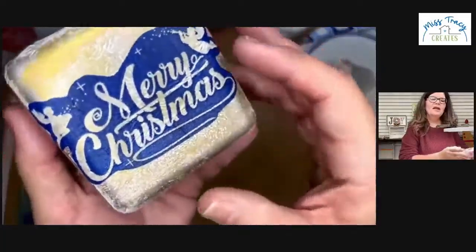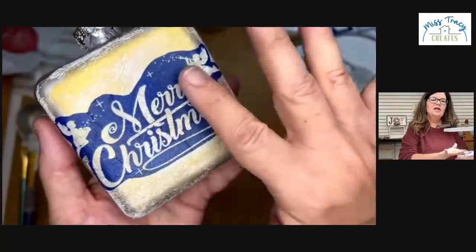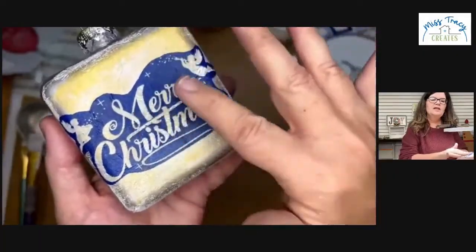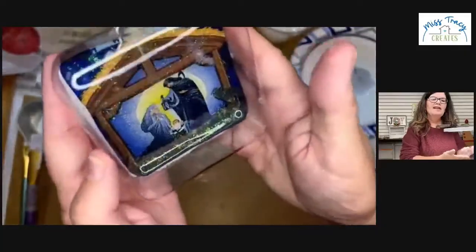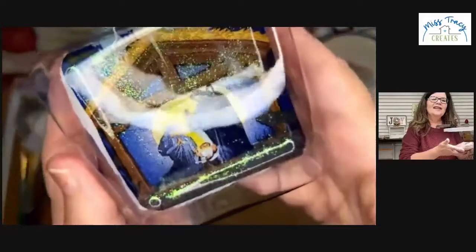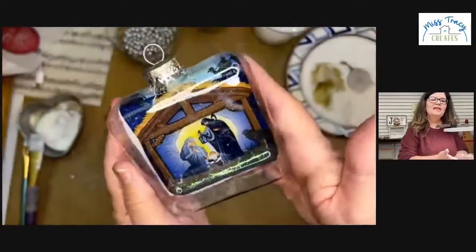Let's look at this one. Now this one, it's all done. So if you did want to do pen work on this side, you could, or you could add Stickles into the Merry Christmas or on the angels or something like that. You could totally do that. And let's look here. Again, we have all of our sparkle, a beautiful manger scene.